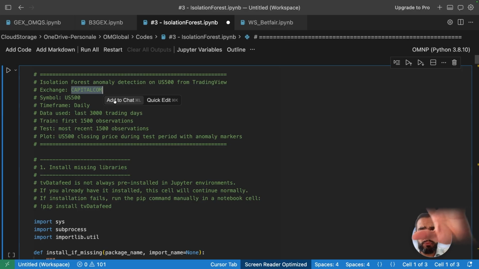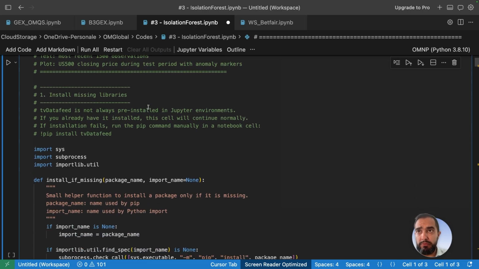And this is not a publicity, and I have nothing to do with them. It's just because it's the one that I use the most for trade. But the point is, I can get some data from here, and then you can do the same for your broker with the asset that you prefer. Now, I will be collecting the data from here.